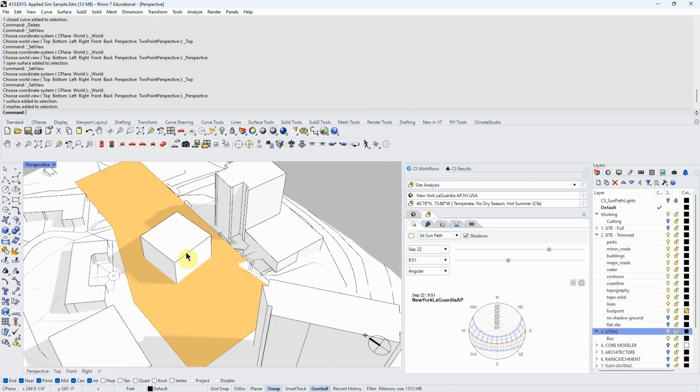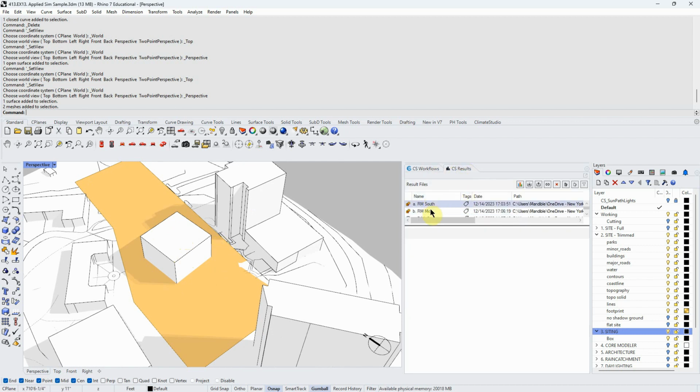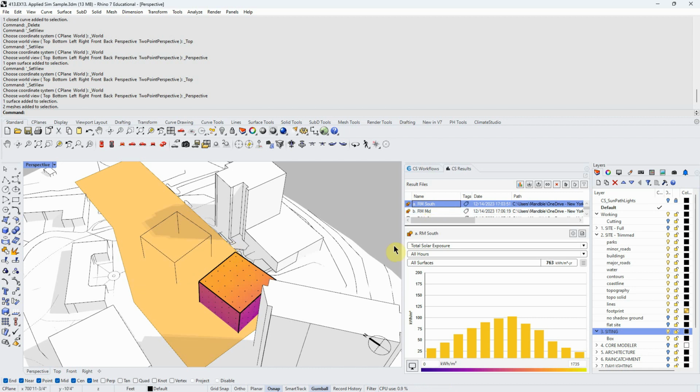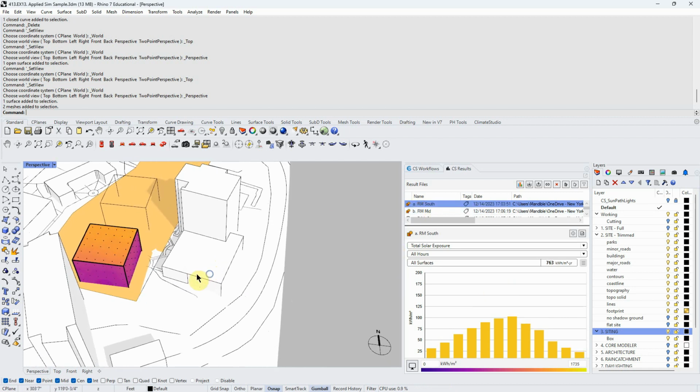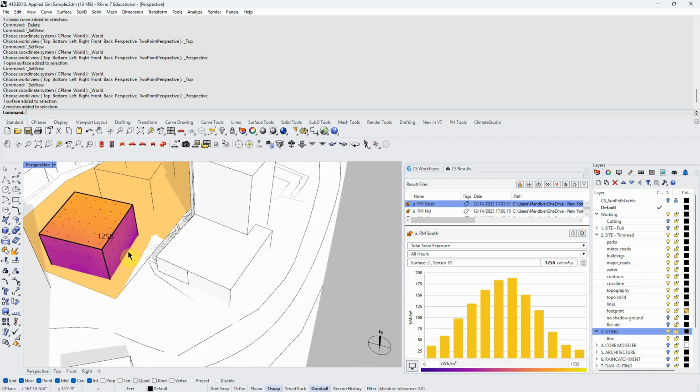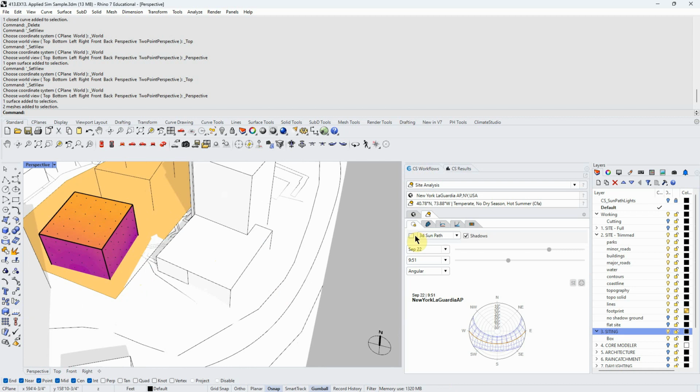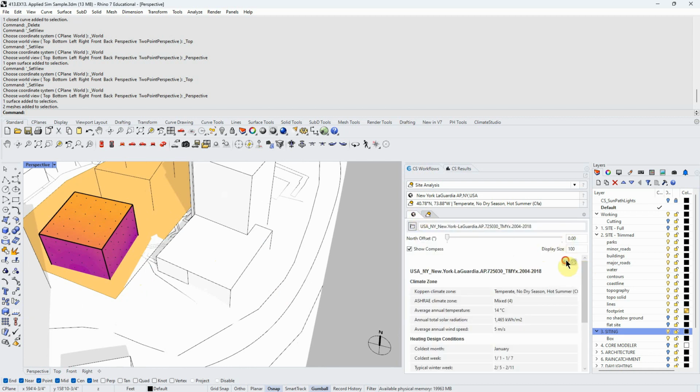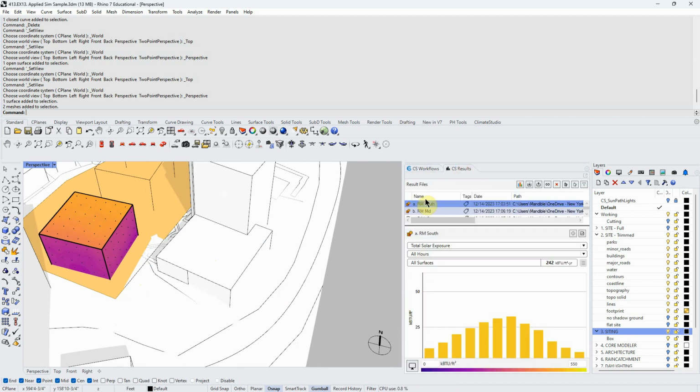I can just make a box and then consider where I might want to place it by doing a radiation study. So here's my box in one place. Let me switch to IP units for this.